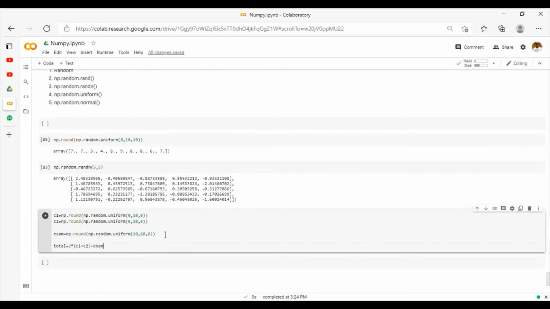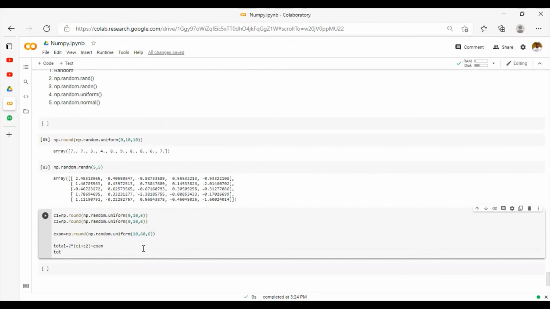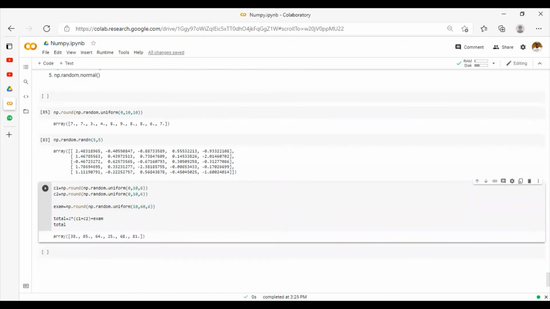It's going to calculate for each individual item. Then you can print total. Do you understand that? Okay. Anytime we run this, we are going to get different numbers because we are using random numbers.